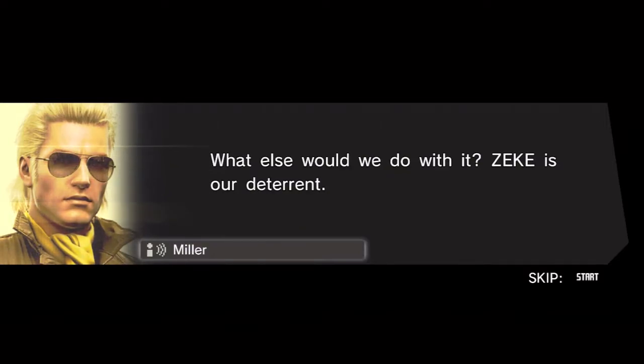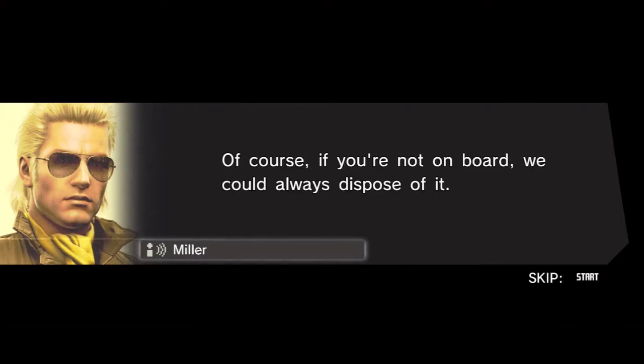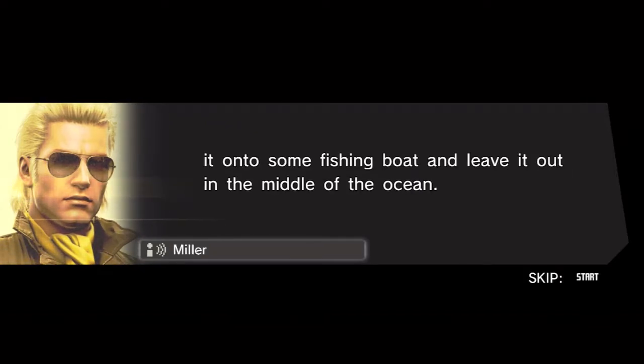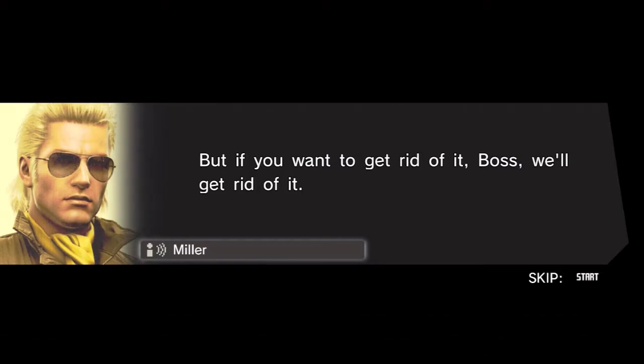Zeke is our deterrent. To protect ourselves from nuclear attack, we need a nuclear weapon ourselves. Of course, if you're not on board, we could always dispose of it. But it won't be easy getting another nuke. This is a golden opportunity. We could always get rid of it later. Load it onto some fishing boat and leave it out in the middle of the ocean. No one would ever know it's there. But if you want to get rid of it, boss, we'll get rid of it.